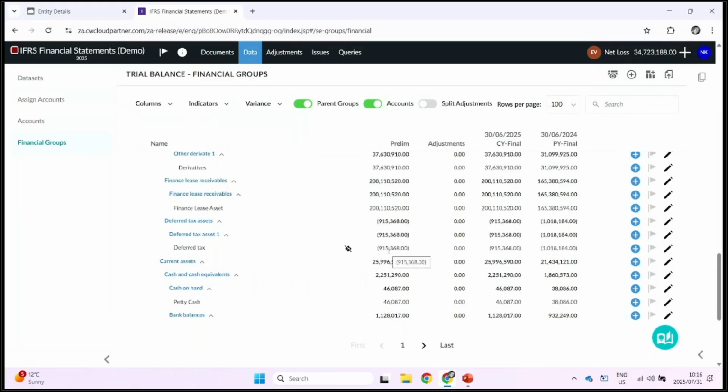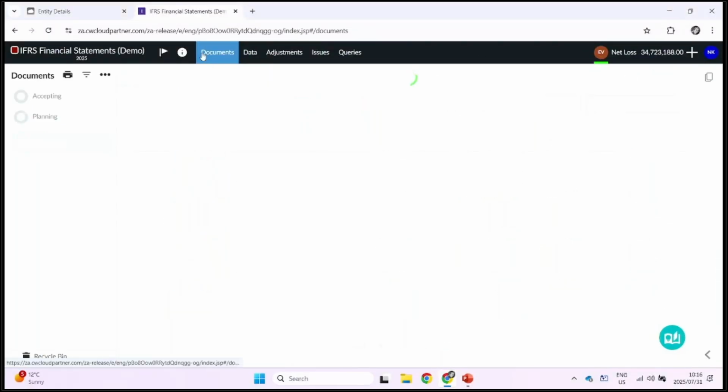But if you do want to show it as an asset, then you can easily disable that reassignment. So this is done per account level. So an example where you would disable that is when you have like a few bank accounts with payments and receipts, and then you want to net them all off together for one bank account.